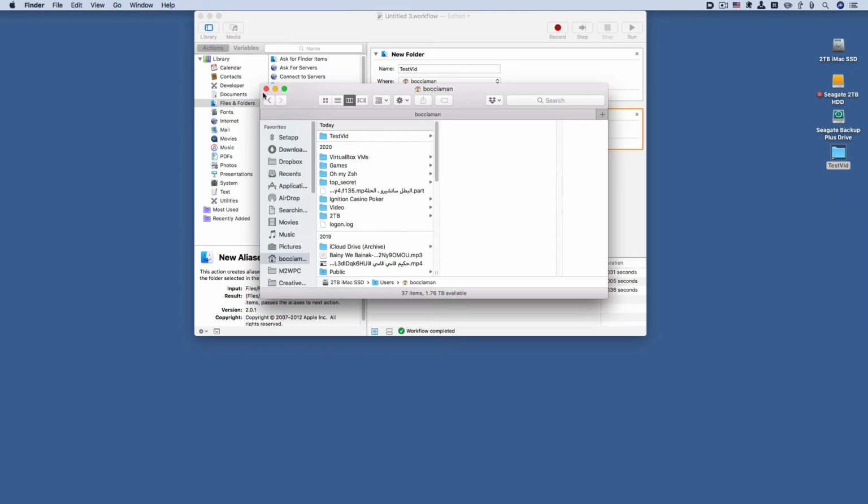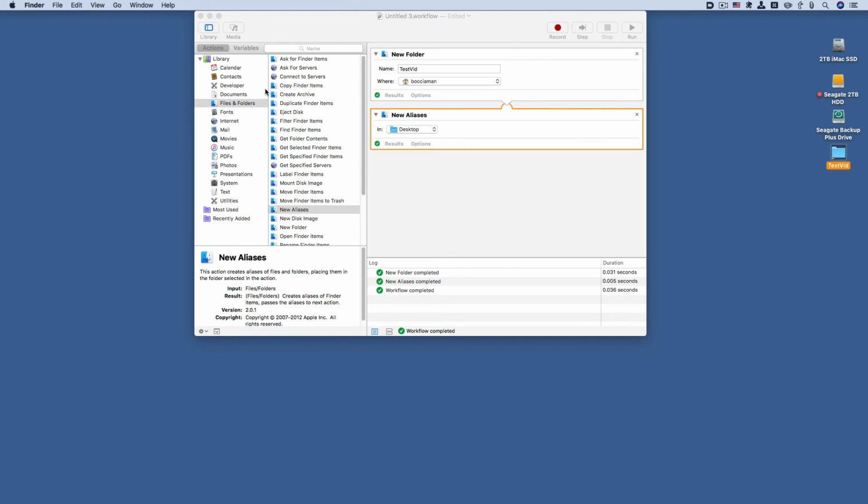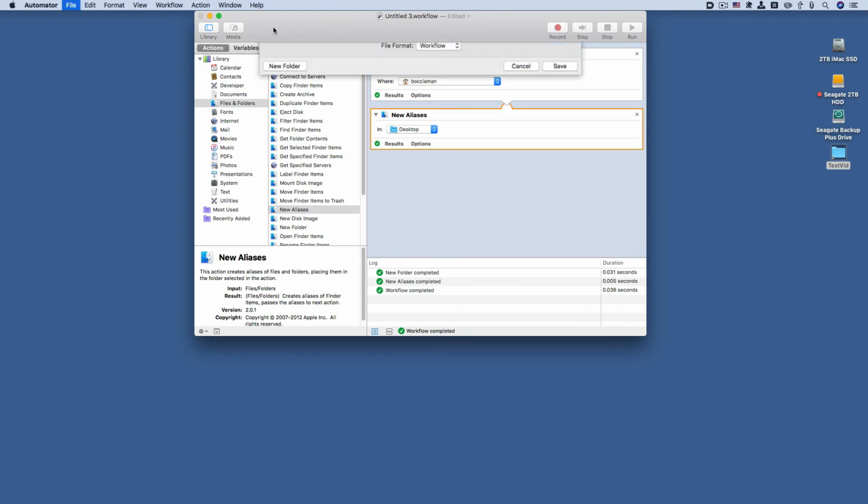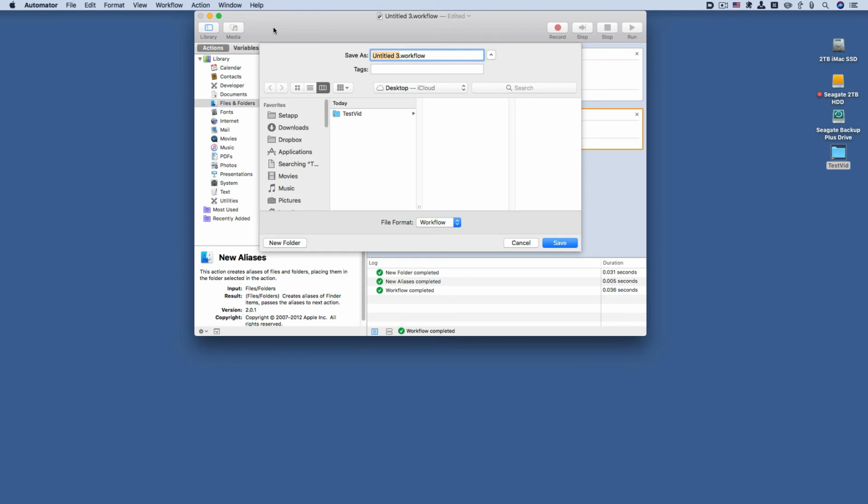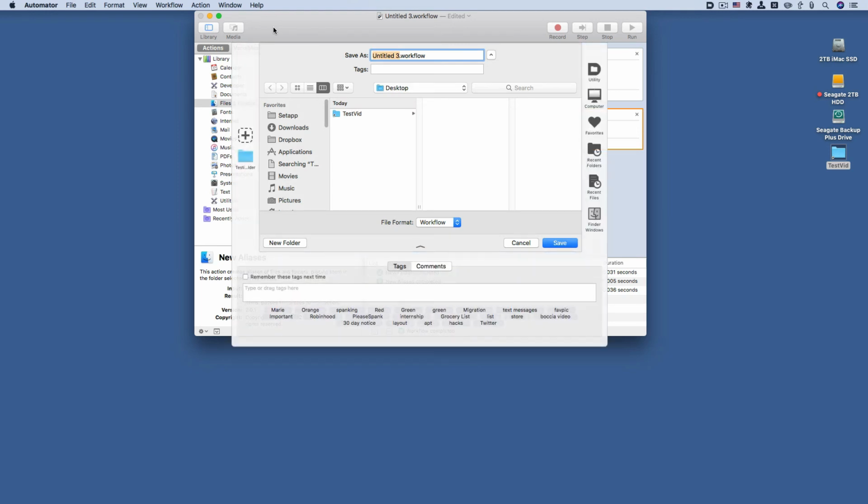So there you have it, folks. A folder that's created in the home directory, and an automation was done to have it duplicated as a shortcut on the desktop. And now all you guys need to do is save this workflow. So we're doing Command S, and you can call it whatever you like.